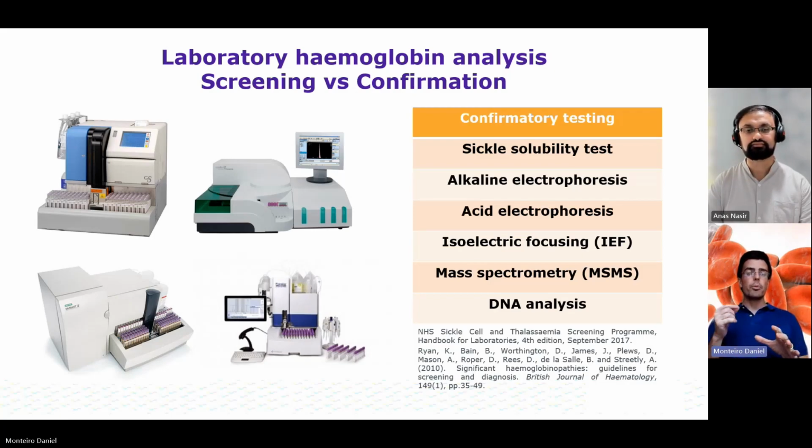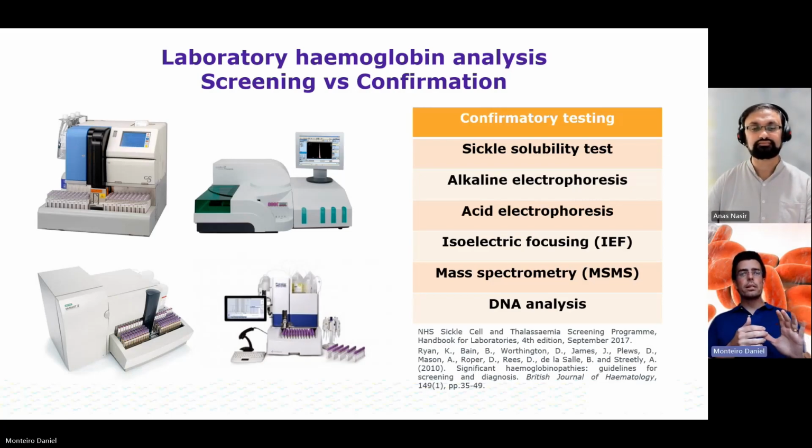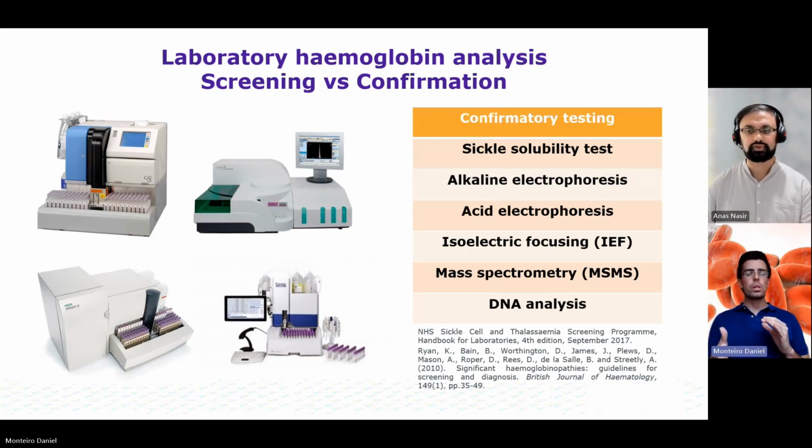Everything is done by the analyzer, but it's not so much about analyzing a sample as how you're going to interpret the data that is presented in front of you. Screening tests are there to be rapid or moderately rapid. For example, we use an analyzer where each sample takes 6 minutes to separate all hemoglobins. In context, a full blood count takes a matter of seconds. So it's a more prolonged analysis. You need to separate hemoglobins, and from that point, you're going to see what's abnormal, if there is any abnormality.